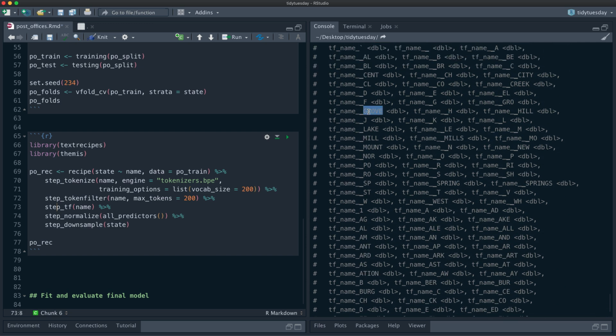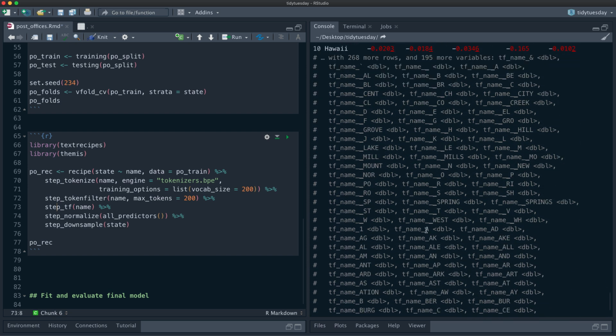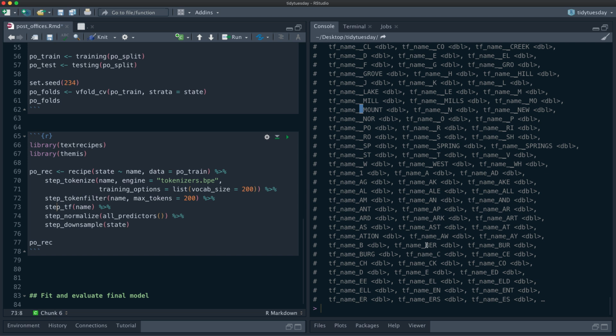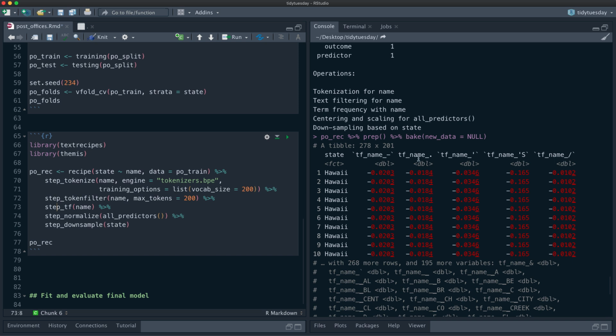So look, Grove, Mill, AKW, and these characters mean that I think it's at the beginning of the string. BERC, AKE, springs. So these are the subwords, and some of them are long, they're of different length. So the algorithm learns what the subwords are. And notice it goes on, because we've got 200.